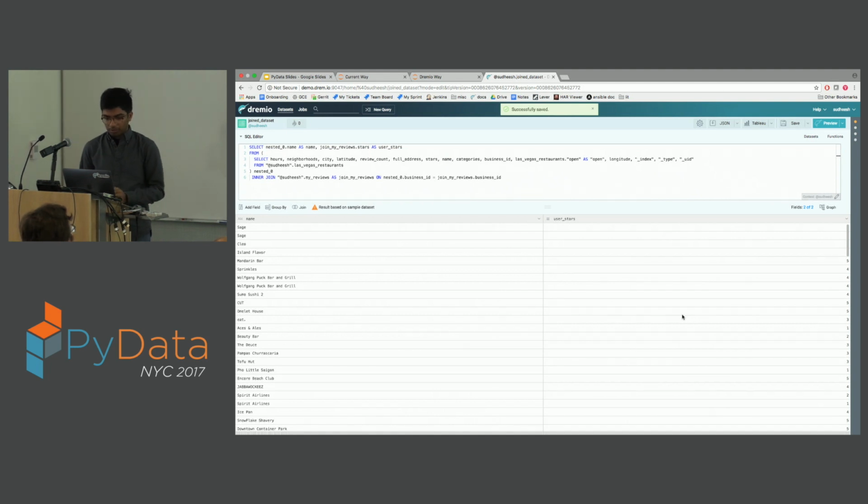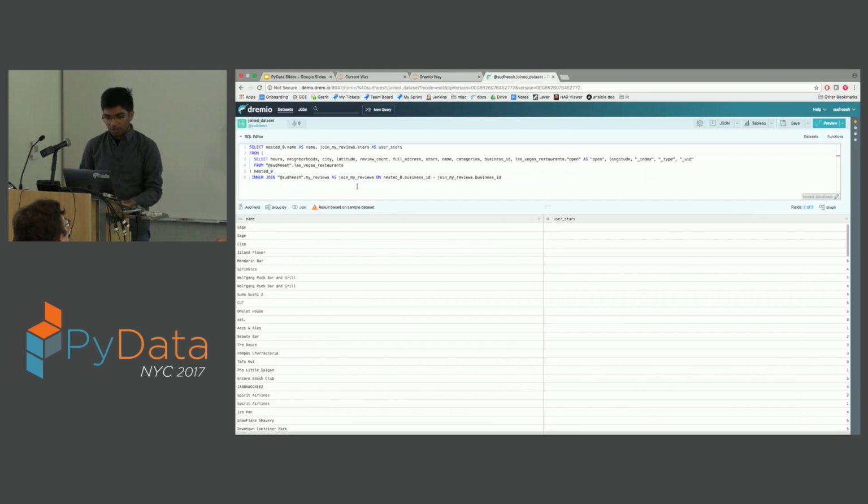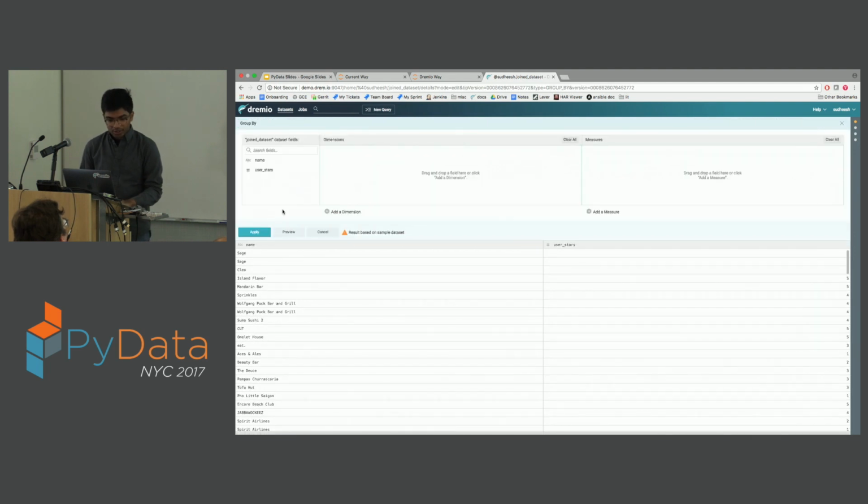All right. So we did the same algorithm through this, except I don't think I had a group by, right? Meaning I need to collapse all the ones that were for a specific restaurant. So let's do a group by on the name. Okay, and measure, I'm going to do a sum on the user stars field.